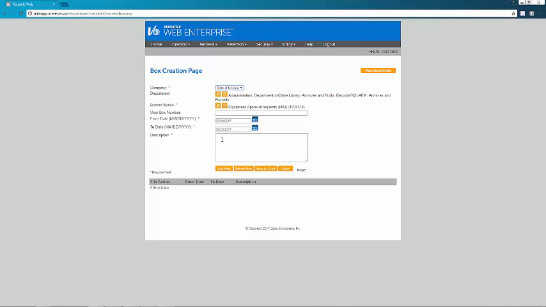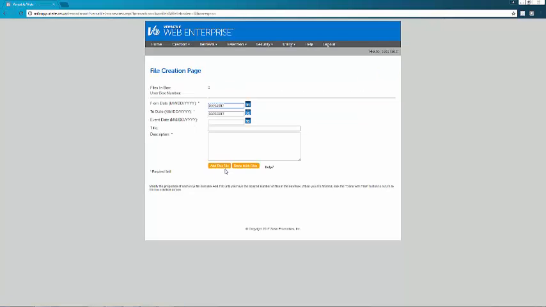You can use it as a general summary of the box contents, or use it as a detailed inventory. Since this box is keyword searchable, the more detail you enter, the more useful it will be to research and request records. For the purpose of this training, we are going to enter test in the description box. To provide even more specific information, click the Add Files button.